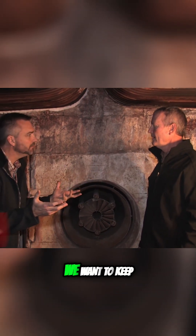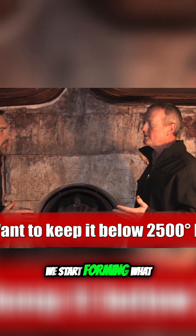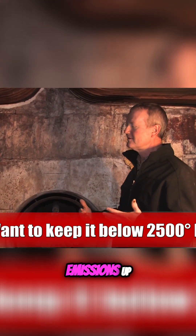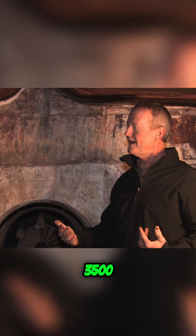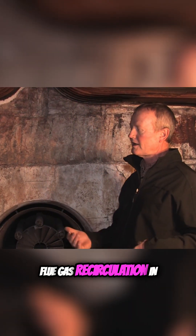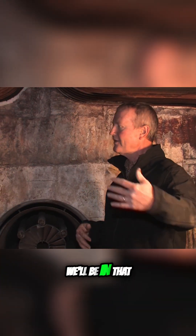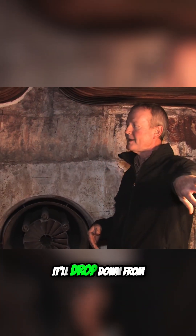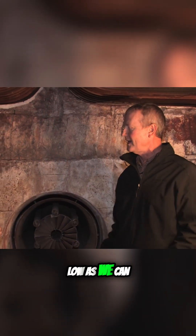What type of temperatures do we get in here? We want to keep it below 2,500 degrees. Anything above 2,500, we start forming what they call thermal NOx, so it gets our emissions up. We'll have zones in here that are going to reach 3,500. But with the mixing we're doing, bringing flue gas recirculation in, by the time it gets back towards the back, we'll be in that 2,500 range, and then it'll drop down from there. So that helps to keep thermal NOx down as low as we can.